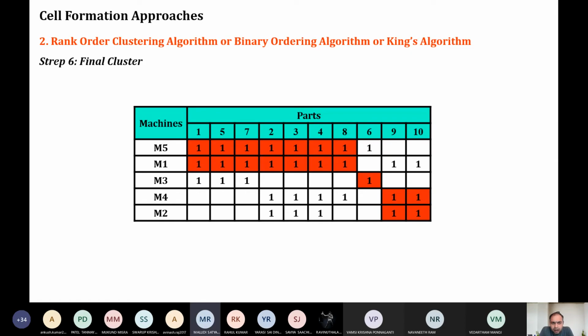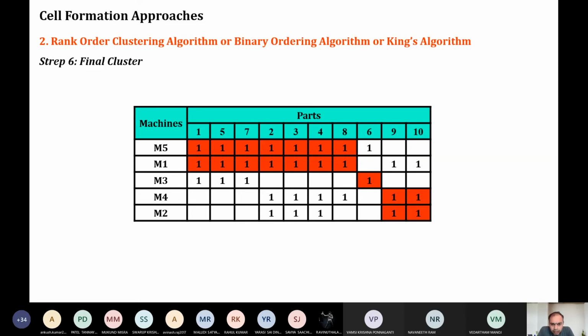So we are done with the rank order clustering algorithm. So the basic thing required is to ensure that you know the values for 2 power 0 to 2 power 12 at least. Then when you are doing the rows, you should start with the rows, and you should be cautious to assign the binary weights from right to left. Then you should start with the columns.